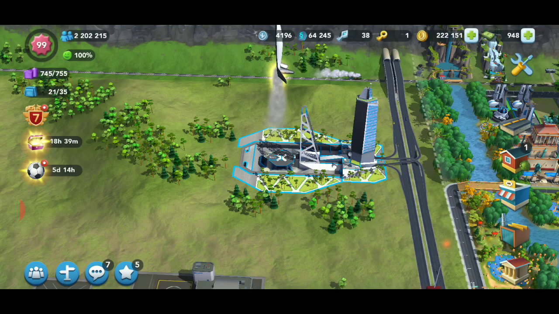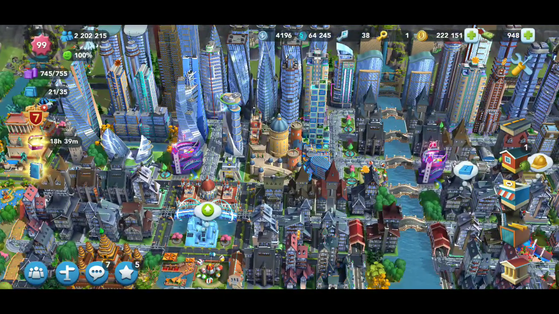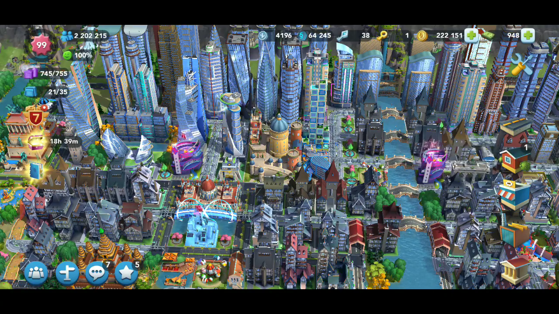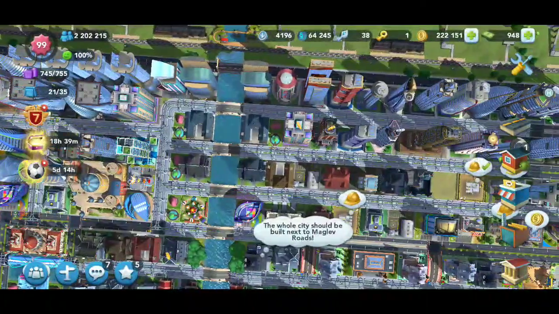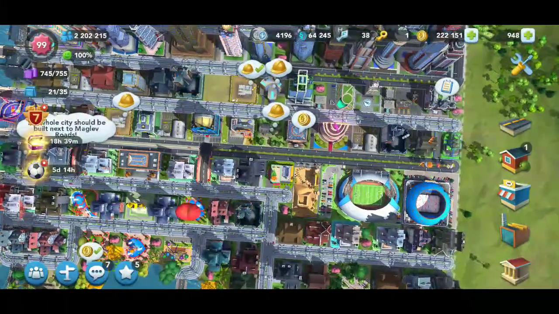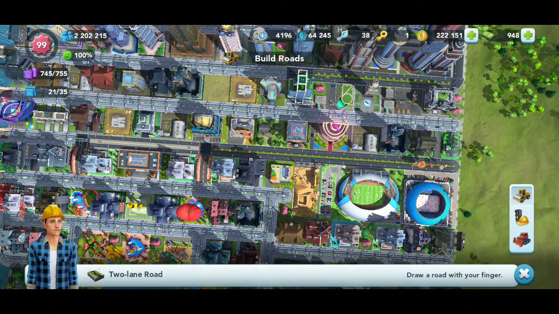However, there's also Omega Roads. Omega Roads is the very last road that you can upgrade. It's the top one that you can get. As you can see, I have some Omega Roads. They're these ones here, the long white ones. They're very expensive. So what ends up happening, I think I might be able to show you guys.